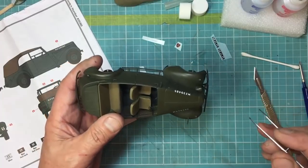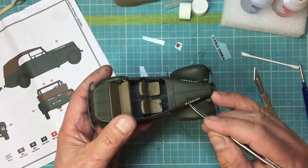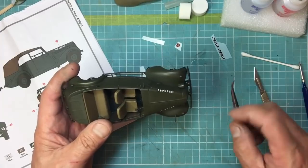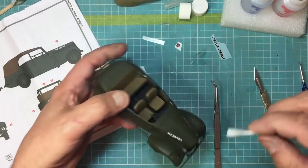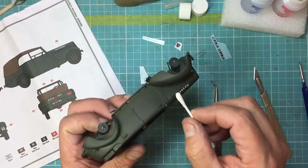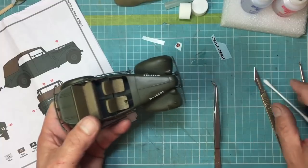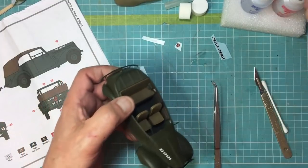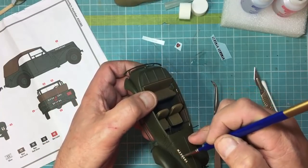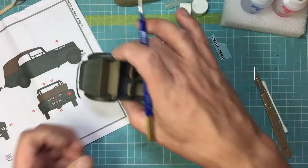Now, I don't know what these decals are like. I haven't used Airfix decals for a long time, but they certainly don't seem too thick or anything. So there we go. I'm just going to roll that along there to remove excess moisture, and the same there. So that's done, and then as it says on the instructions, another drop of micro set over the top like so, and then just leave that to dry.